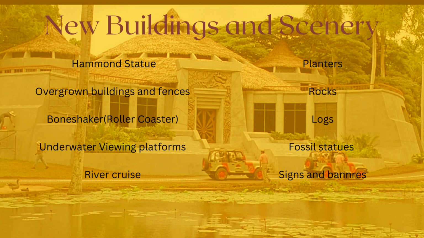Some new buildings and sceneries that I think we could see were the Hammond statue, some overgrown buildings, fences, decorations in general, the Bone Shaker, the underwater viewing platforms, the river cruise, which I know people would love, more attractions. As in, the zip line was just added during the anniversary, the first year of this game. Some new planters, rocks, logs, more fossil statues. I'm pretty sure we only have the Spinosaurus statue, which I honestly use almost every single time, and some new signs and banners.